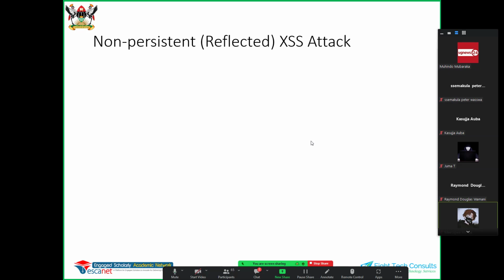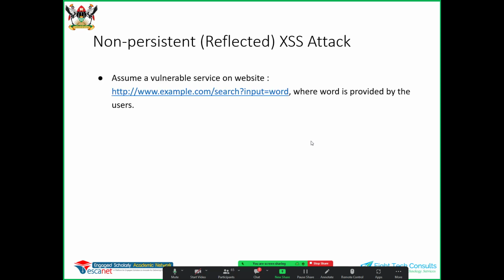So, non-persistent attack. This is an example. Assume that we have a website whereby we are accessing information through the URL. If you never knew, now you should know that there is a way you can pass information through the URL, and then display it on your website or make use of it. Let me give you an example of how information can be passed in a URL, why it is very handy, and how it can become a problem.